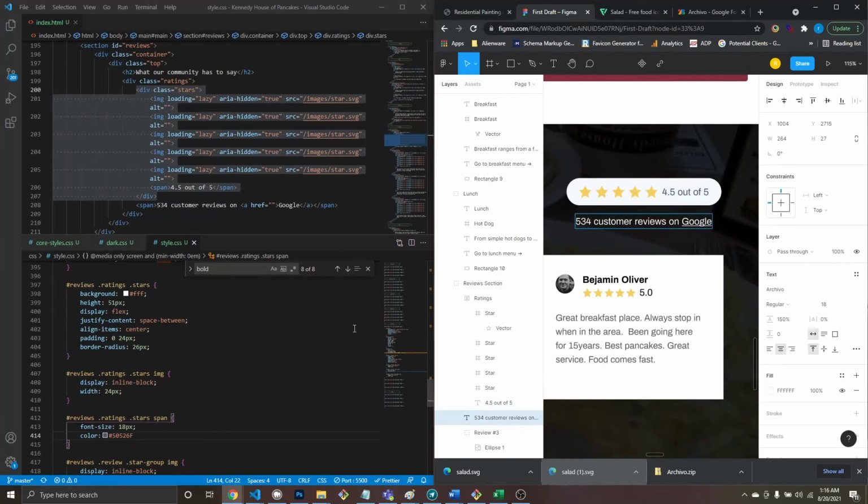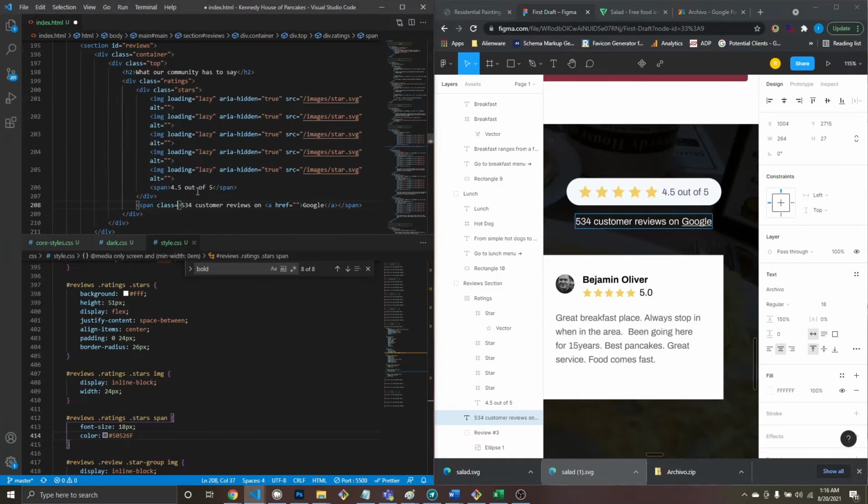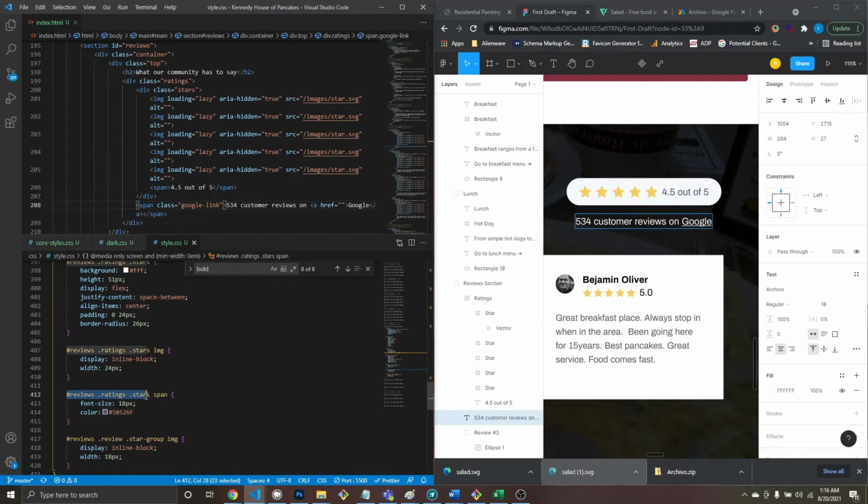Now this, I forgot to add a class to this one. Google link. So that spans there. So let's do the star. No, ratings. And that comes after stars. Google link. Okay, so your color is going to be white.